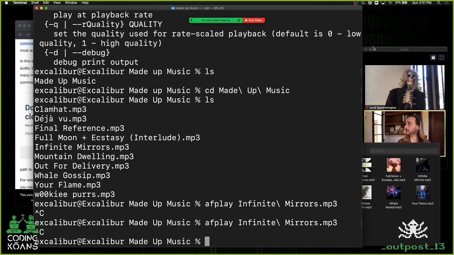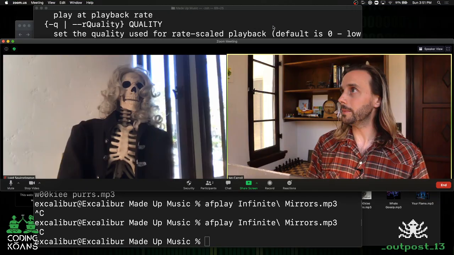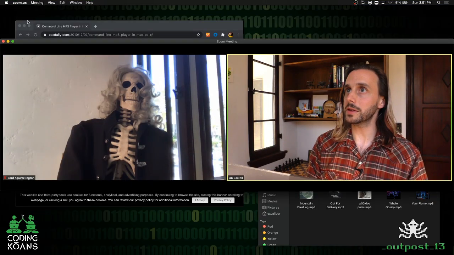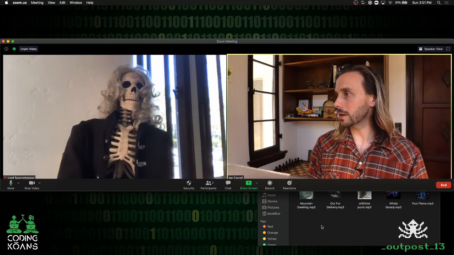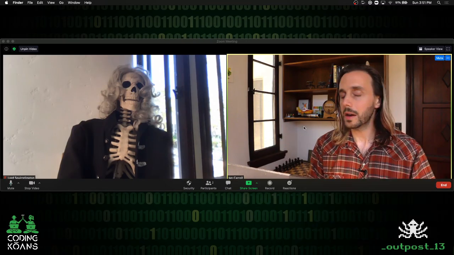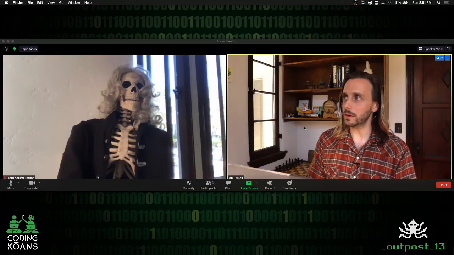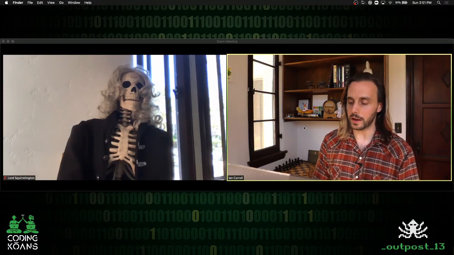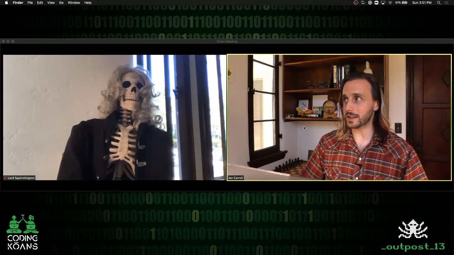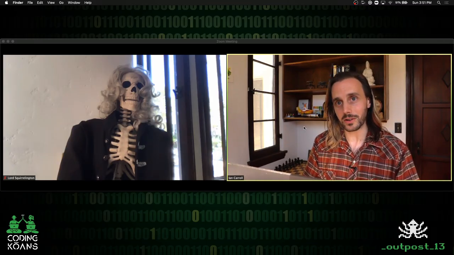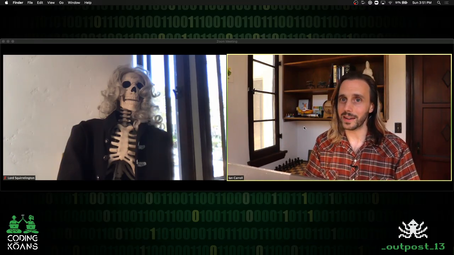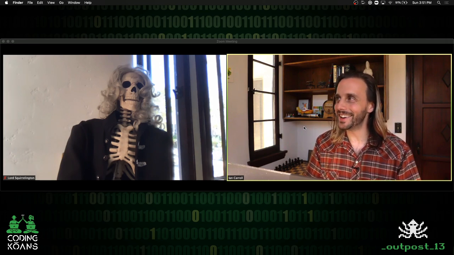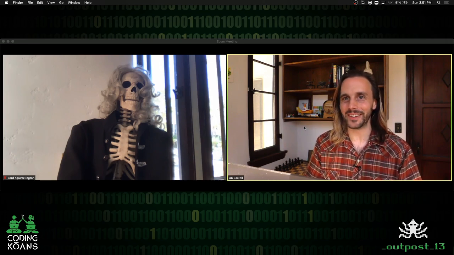So, Lord Squirrelington, I'm going to stop sharing my screen now. And let's close out some of these windows we got over here. So what did we learn today? Well, we learned that the command line is an interesting tool, and you shouldn't be afraid of it. A lot of times you don't know what you're doing, and that's okay. It's your job to find out how to do it, not to be an expert. And just by poking around, you can find some really cool stuff.